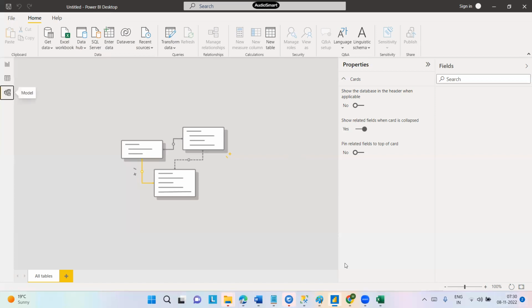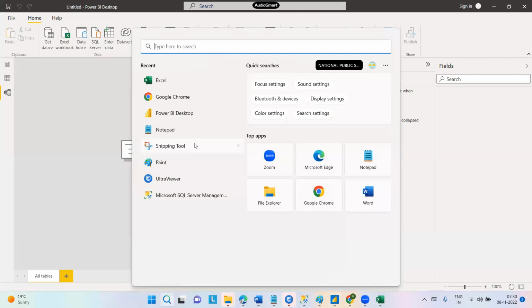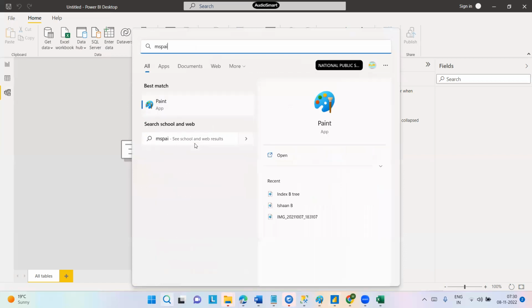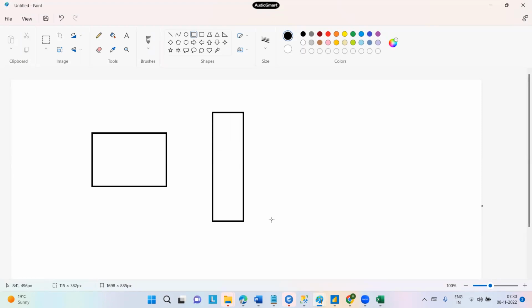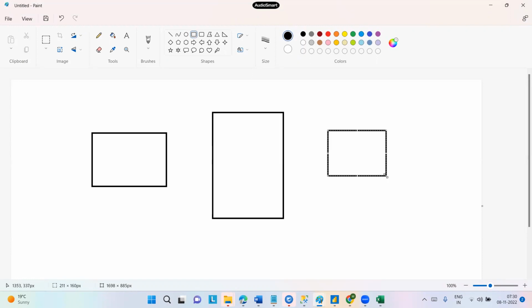Let's take an example. This is your dimension table. This is your fact table, and this is another dimension table.